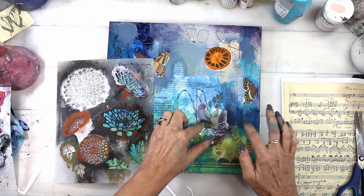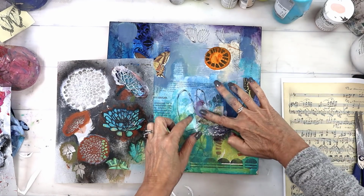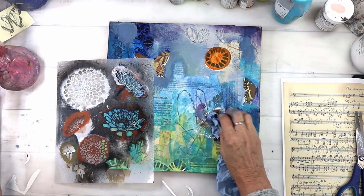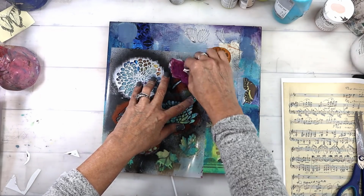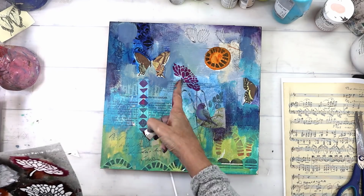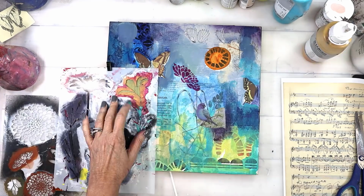So I've got this bird here that is just so cute. And that's from one of the collage packs, the American Bird collage pack that'll be on sale this week. Put him down, and I kept the branch. It was kind of random. I kept the branch and part of the outer edge of that bird just because I was trying to think outside the box and be different.